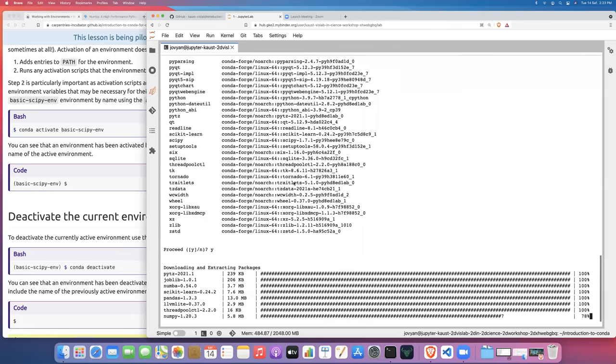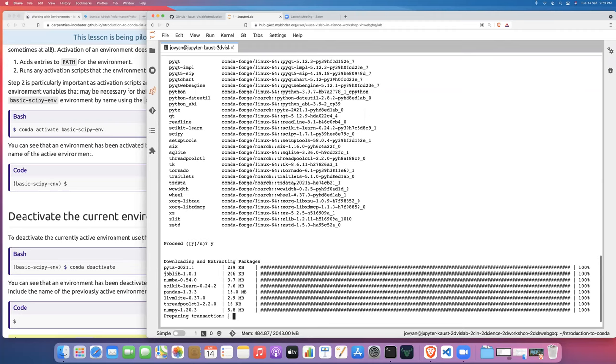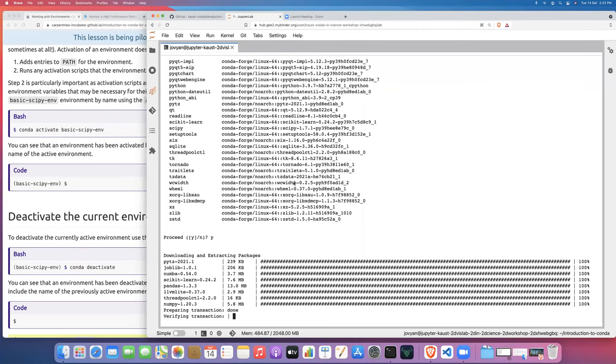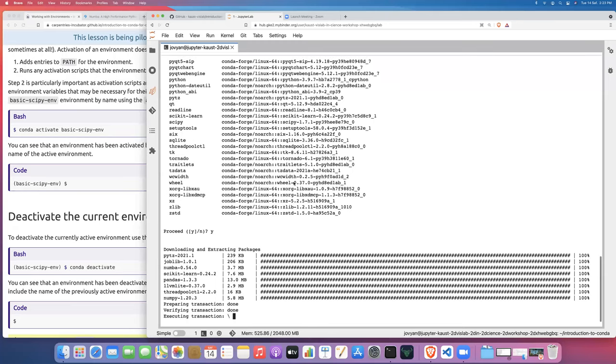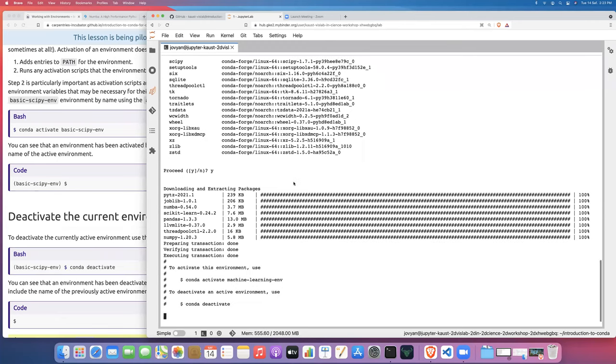So there's a great question in the chat. Once I've installed my packages and environment on my local machine, can I access it from my IDE like PyCharm? Yes, PyCharm will have some documentation on how to make it aware of Conda environments. PyCharm works very well with Conda, but you'll need to refer to the PyCharm documentation on how to make PyCharm aware of your Conda environments.